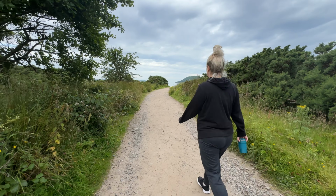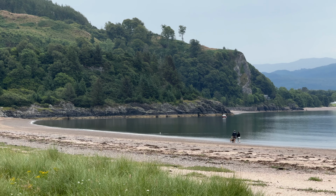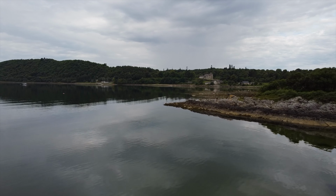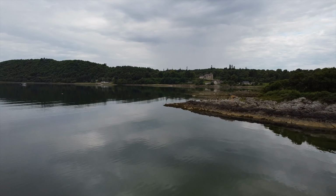So we got a little late start today, but we woke up, had some coffee, and took a beautiful walk to the beach. It was amazing. Along the way to the beach and back there were bunnies and sheep and just awesome views. Every day I just say I can't believe this place even exists. It's just magical. But moving on.